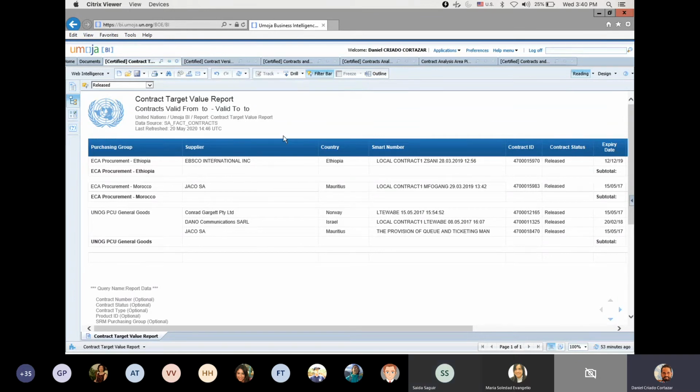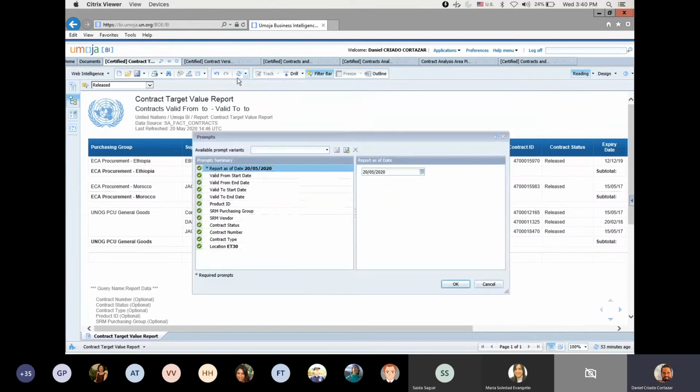So I will go to the prompt, as Georges was asking. Okay, that's a nice report, but wait a minute. Let's see. How did you put the data in order to get the report? You can always go to the refresh button over here. I was trying to avoid that because sometimes the whole thing crashes. But I was lucky enough.